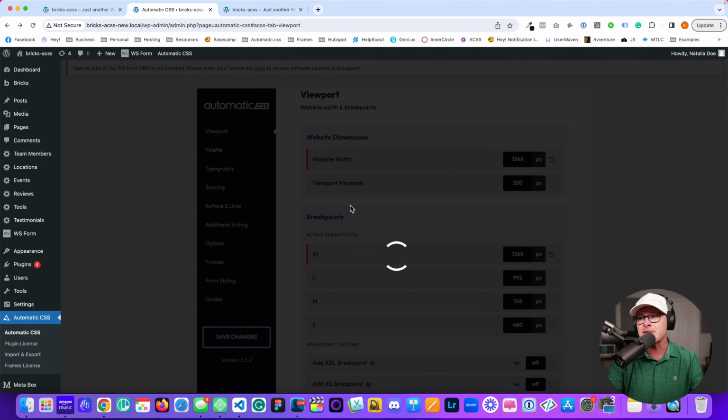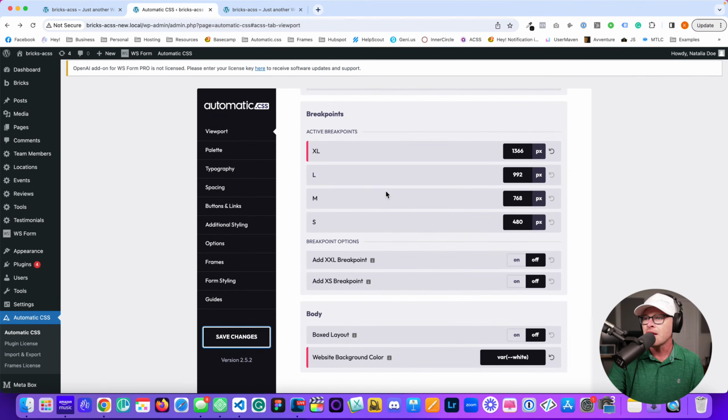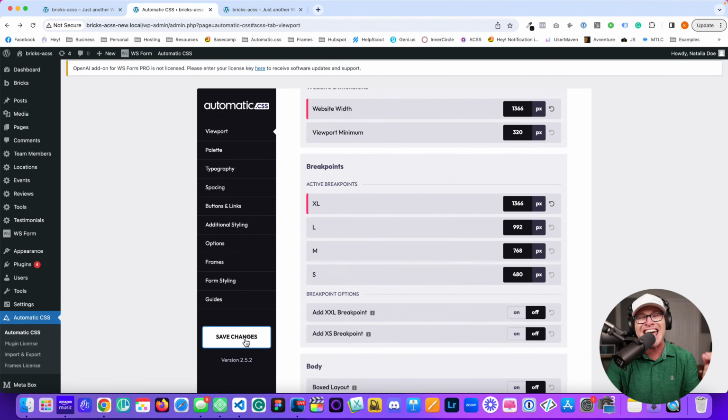I will give you a little sneak peek, and you're going to notice on my dashboard right here, because this all runs actually through Dropbox and then VS Code, it takes a lot longer to save on my local install than it does on a real website install. But we actually added Command S. I love it. You just hit Command S, it saves it for you.